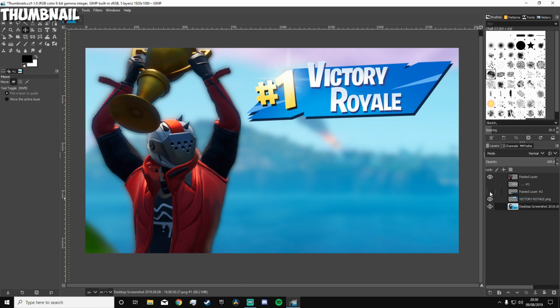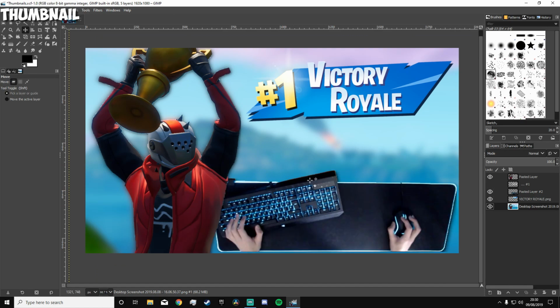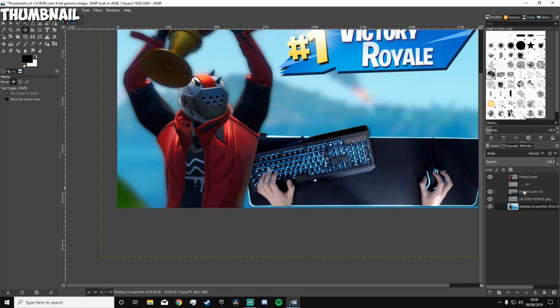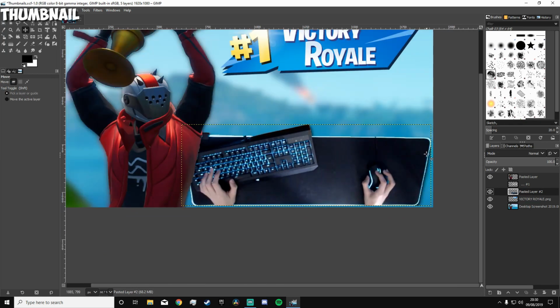The next layer I have is my keyboard cam. I used the same exact tool that I used for this one to cut this one out here. I also added a drop shadow, but it's a bit blocky. As you guys can see right there, it blocks it off like that. That's just because of the size of that layer. So the yellow and black dotted line shows the barrier, the edge of the layer. So it kind of blocked off the drop shadow, but you don't see that in a thumbnail, so it's fine.